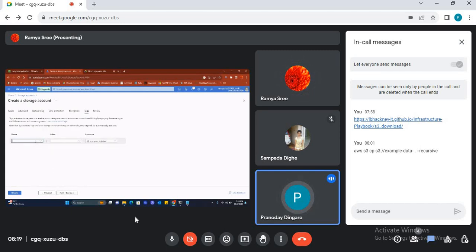Yeah, here if you want to mention any tags, we can. So basically tags are just to understand who has created this, and why that person has created this storage. This is for every resource which we create, just to give some more information about the resource created, nothing else. It doesn't have anything to do with the functioning of that particular resource or even access of that resource. It is just metadata, or additional data about the resource. Let's click on next.